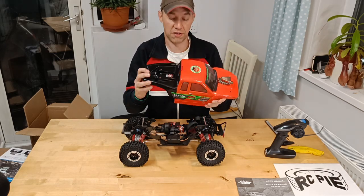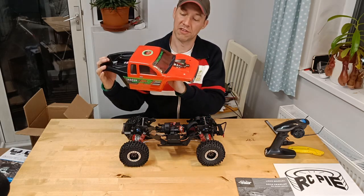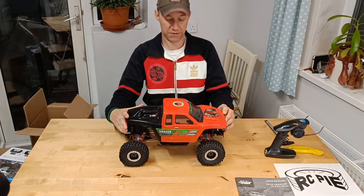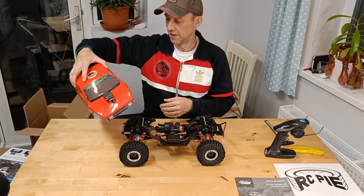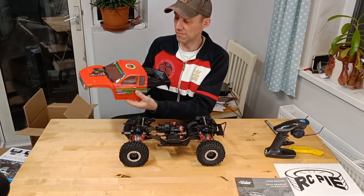What is quite nice, a lot of people have moaned about other cars not having clear windows. Now these are tinted, but there's definitely scope there if you wanted to put something inside. People do like to put interiors in. I don't know whether you would on this car. You know, it's not that kind of scale model, but overall, not too bad. Not too bad a body.